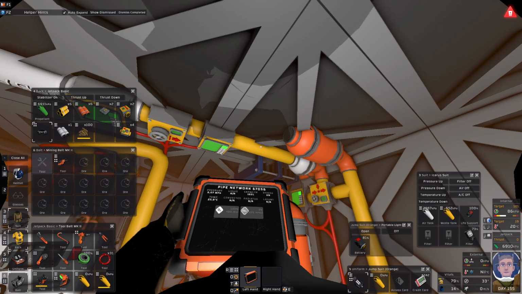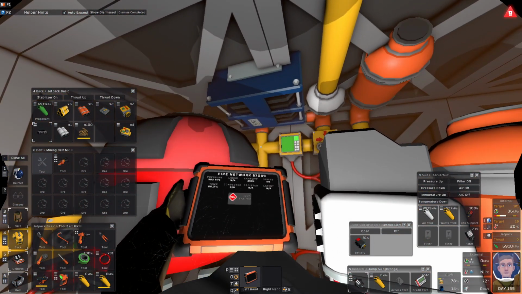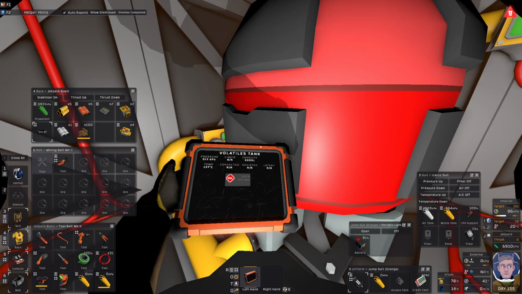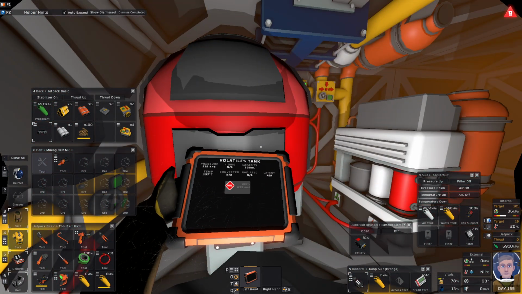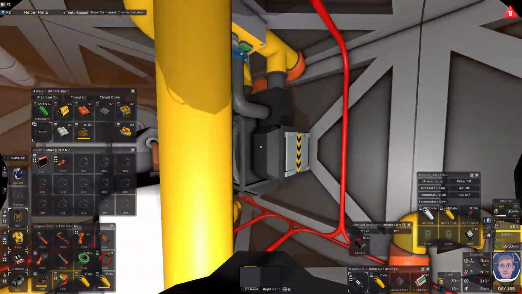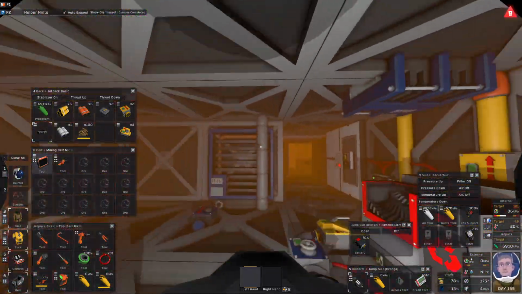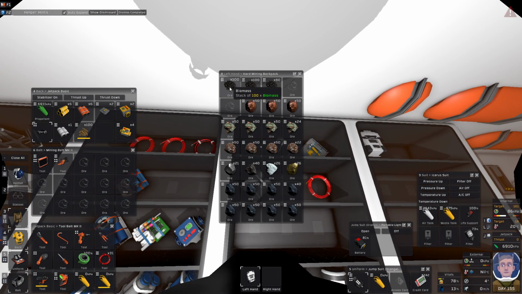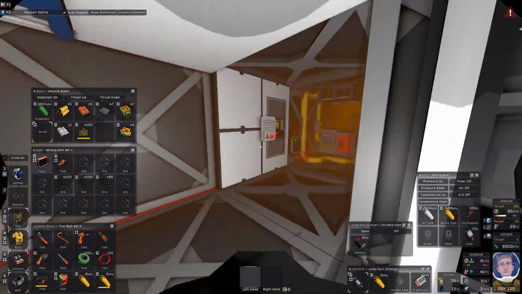Pressure rose and now stopped. It is going to increase because the volatiles are hotter. Ooh, the pressure in the tank is very low though. Let me drop all the biomass in. I'm sure that's not going to cause any trouble now. So all the feedback systems here should be working.